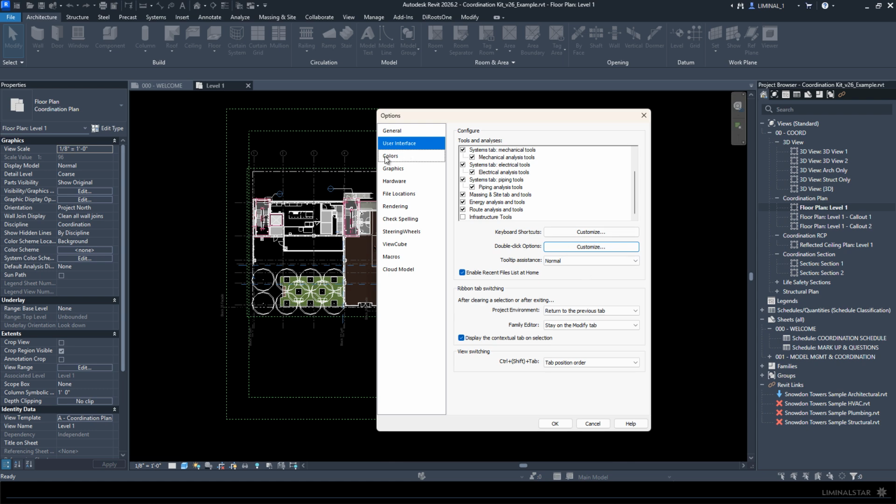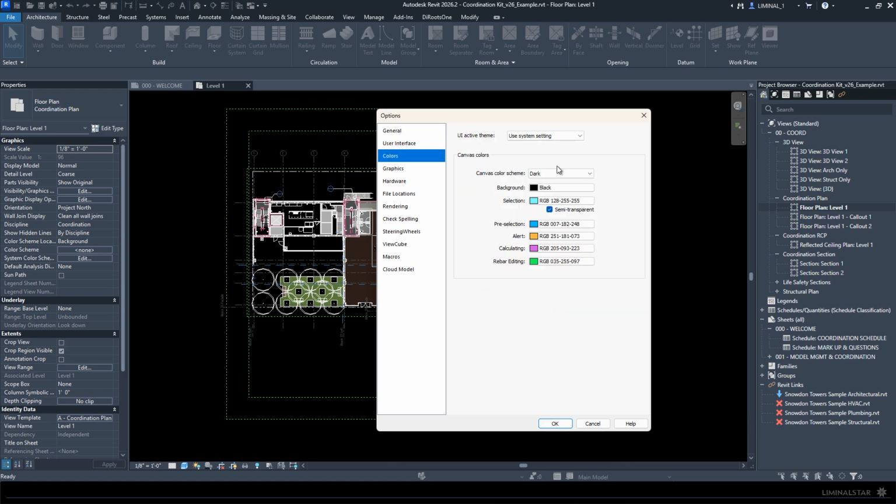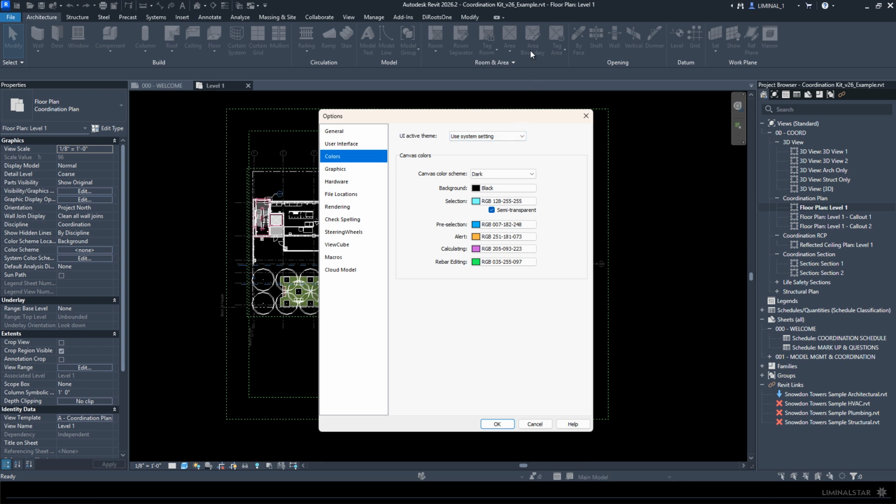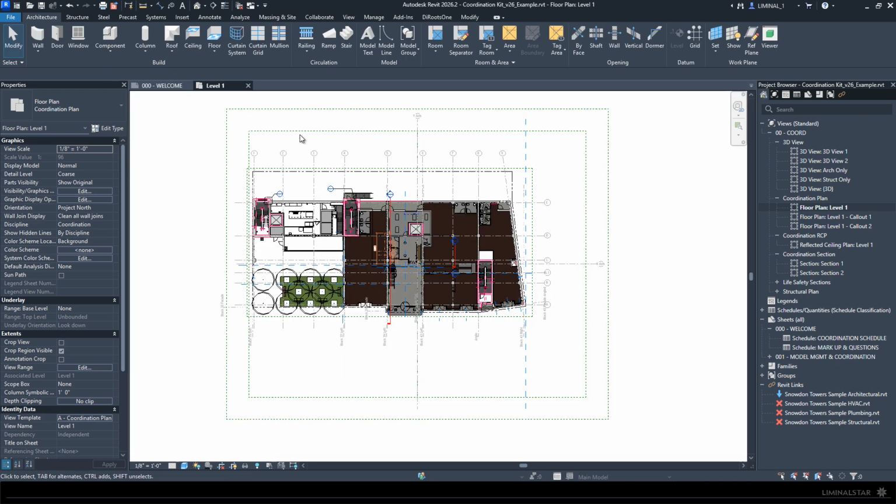Next to that, I'm going to go over to colors, and if you don't want this darker theme on the surroundings in your palettes and your ribbon, then what you can do is just switch it to light. If we hit OK, you can see it's changed all that automatically, just like with defaults. But this is referred to as the canvas.